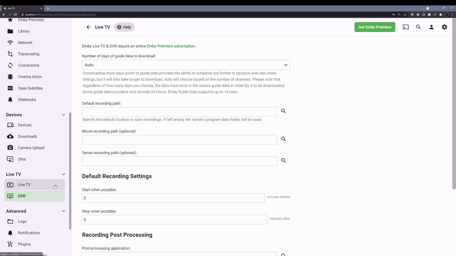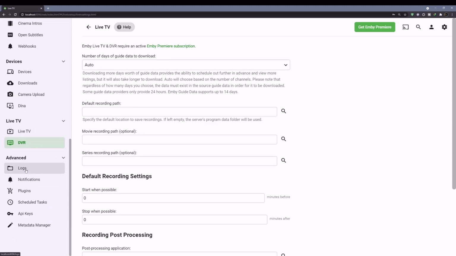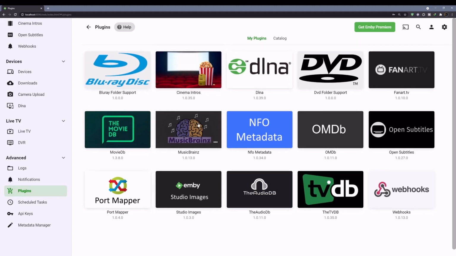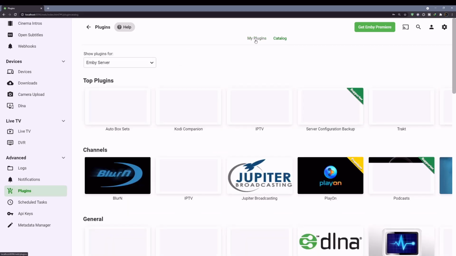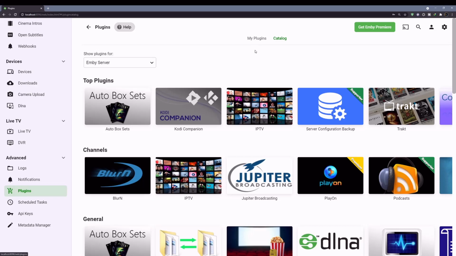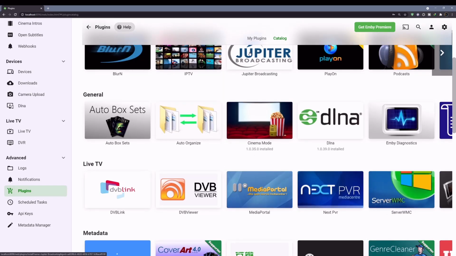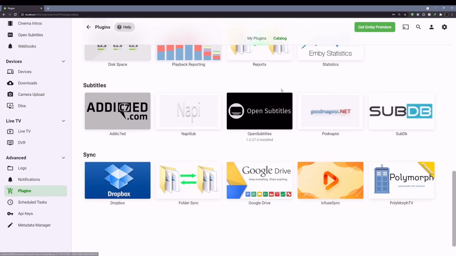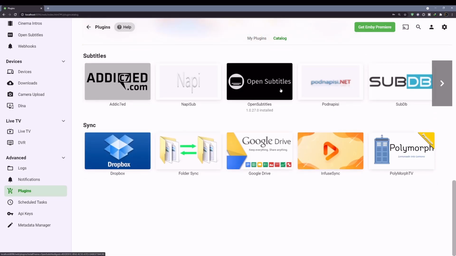DVR is under Emby Premiere, and you have your logs, your notifications, plugins, and once again, if you've seen my Jellyfin video, a lot of this looks familiar. I like that Emby has the ability to add plugins to it as well, and it's laid out very nice.